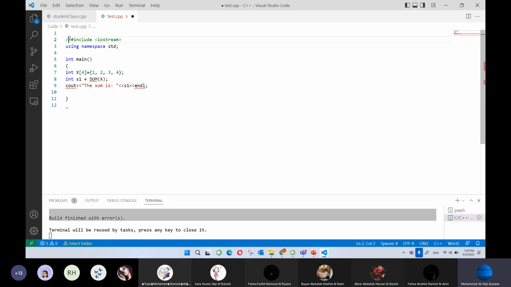So including the library, this library deals with the input, output, and a few more things. Now, let me remove the things from here.